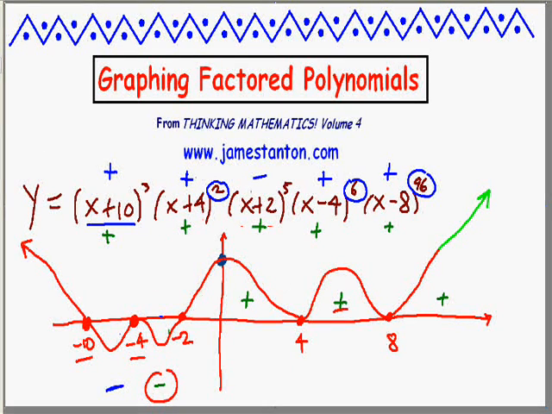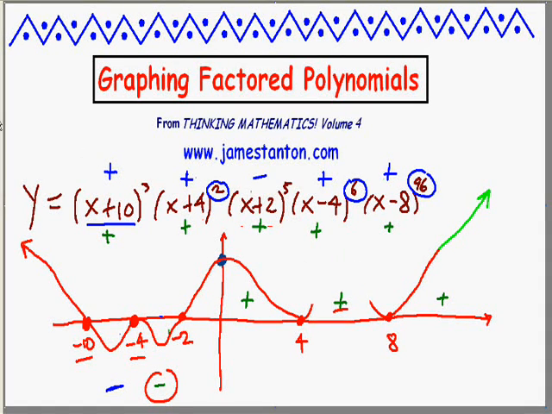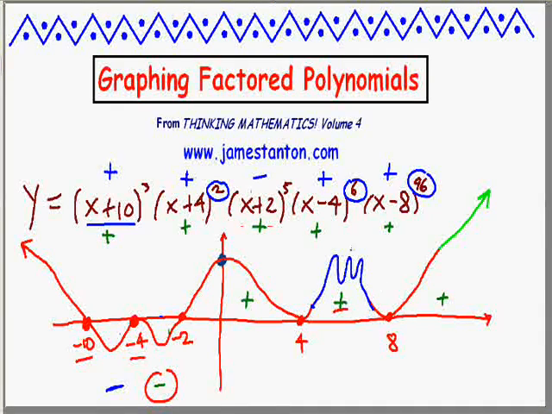Now, this is a very crude sketch. To be honest, most teachers might tell me off — they'd say between 4 and 8 it has to be positive, but we don't really know what the graph is doing between 4 and 8 in detail. So if I felt like it, I have every right to draw the graph in all sorts of ways between 4 and 8, because I have no idea what's actually going on there. Maybe the graph does something wiggly like that — that would be a valid interpretation.